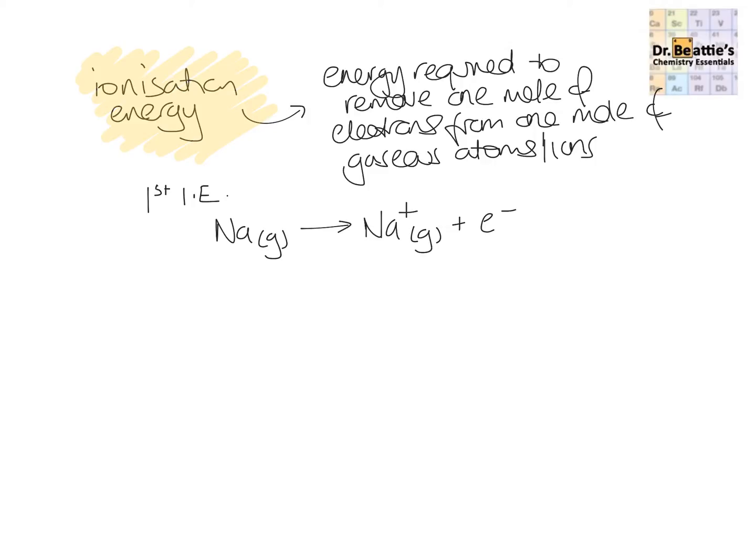So the second ionisation energy of sodium will involve taking the product of the first ionisation energy and ionising that one more time. And so we start with something that is a positive cation and become a 2 positive cation. Something to note is the product ion that you form, the number of the charge there tells you exactly what ionisation energy it is. So here we have a 2+, so we know it's a second ionisation energy. Obviously, previously, this was just 1+, and that was our first ionisation energy.